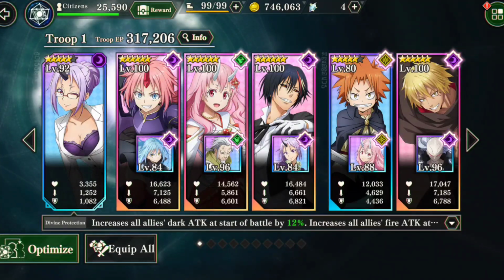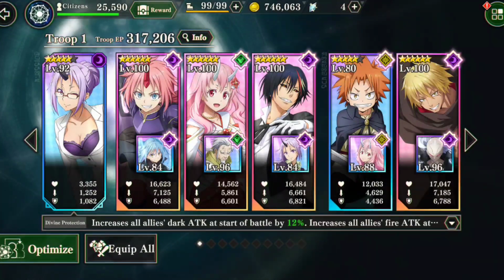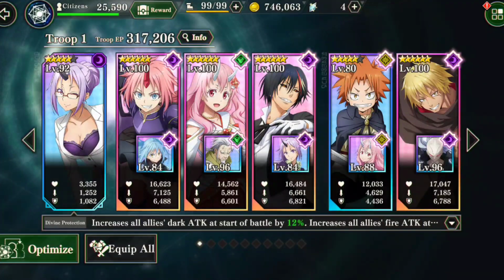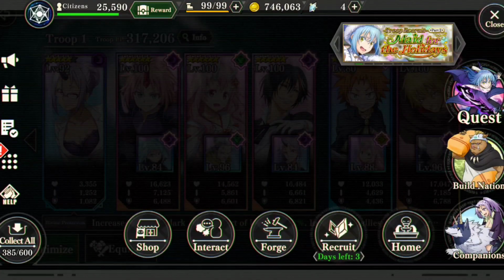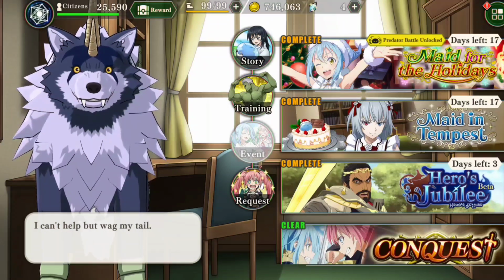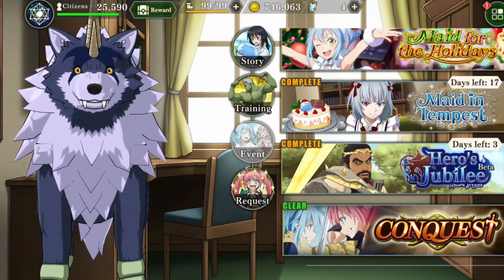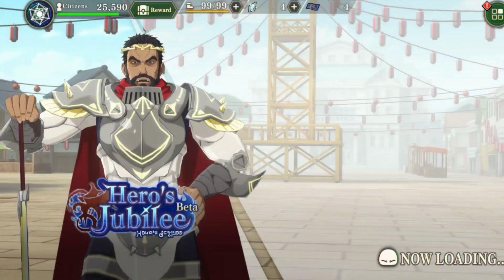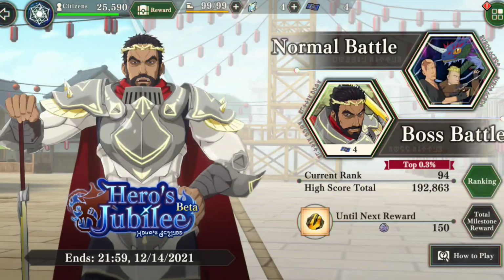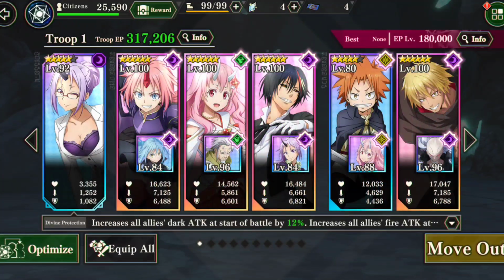It allows you to get a little bit more RNG into your Heroes Jubilee run, so you can try to get a really good run going. It's an okay strat. There's a few downsides to it that I'm going to talk about, but it's definitely a strat to look into if you're struggling to get really high scores, to the point where you're top 5% so you can get the good rewards. But let's fire up Expert 3 and I'll show you exactly how this functions.